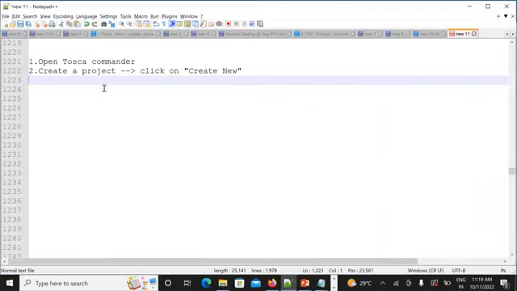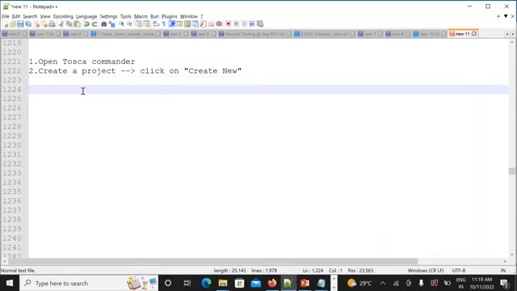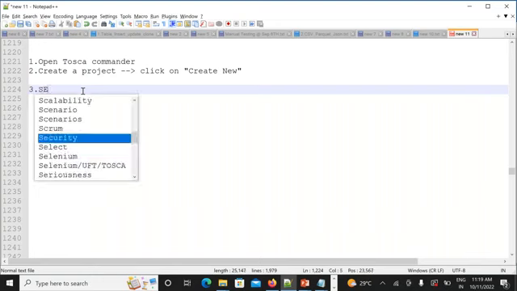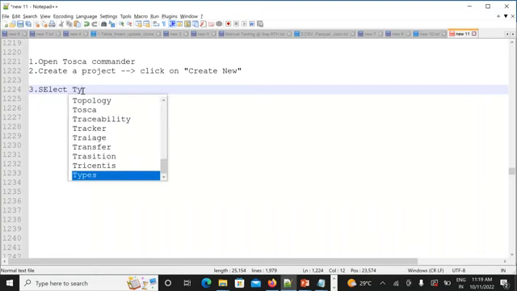Now see here, there is the type of repositories option. Select type of repositories.